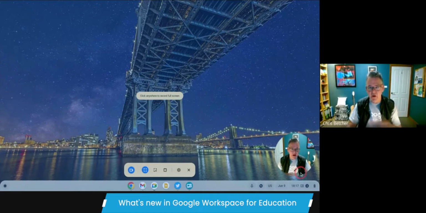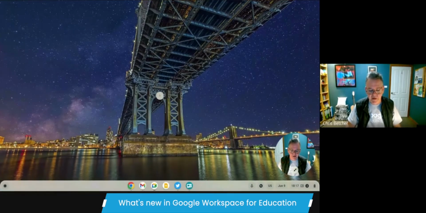I'm just going to show you how you use the settings menu on a Chromebook to find, I don't know, accessibility settings. When I start this, I want you to notice that as soon as I go down here to do something, what I think will happen is it will just automatically move me out of the way, because I'm in the way right now, that little video thing. So let's try it. Let's click anywhere.